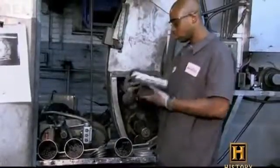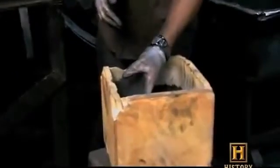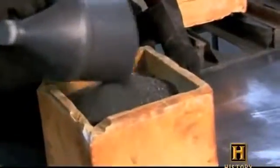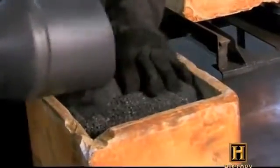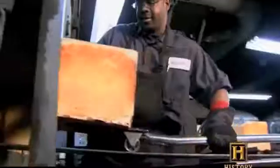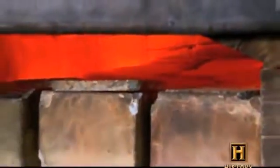Once the pencil cores are extruded out and dried, they're placed into the crucibles which we're actually going to put into our furnace. On top of the crucible, we pour a packing graphite to make sure that the oxygen doesn't get down to the leads, the cores themselves, to burn out that carbon. While the 1800-degree furnace stiffens the leads, over in the woodworking area, the pencil shell begins to take shape.